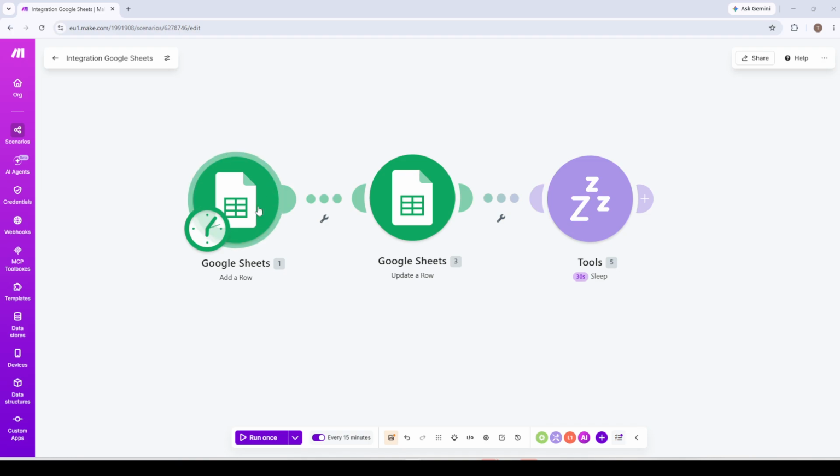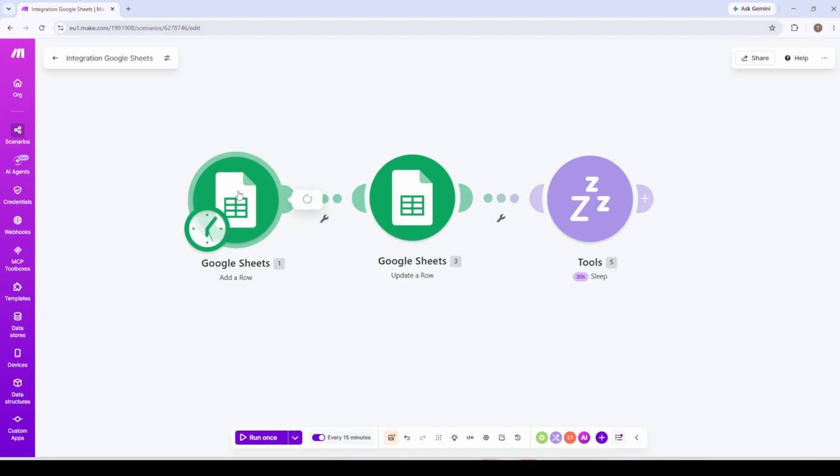The very first thing we're going to tackle is preparing your test data, and this step matters more than most people realize. Open your workflow builder and locate your trigger module. That's the very first block in your scenario, sitting at the far left of the canvas. This is the entry point where all your data originates, whether it's a new spreadsheet row, an incoming webhook, or a form submission.